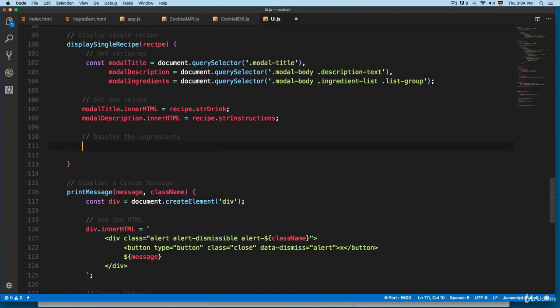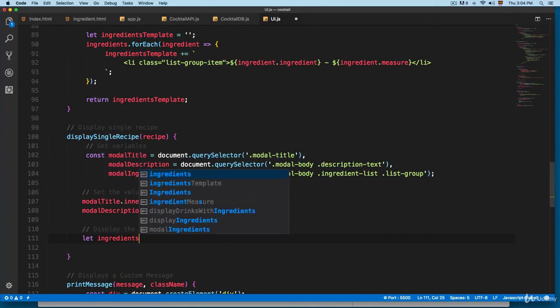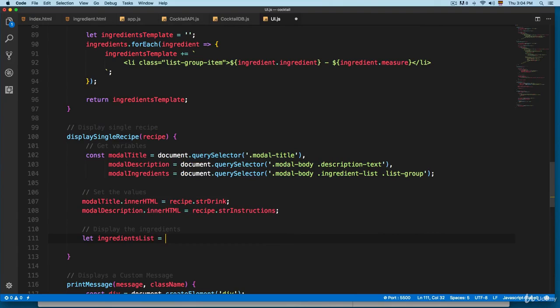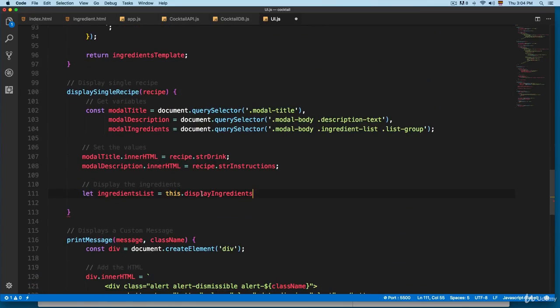Again, if you remember, this is returning a value, so it's going to return the ingredients template. So we're gonna use the following: let ingredientsList is going to be equals to this, because we're gonna access a method that exists on this same class. So we're gonna use displayIngredients. displayIngredients takes an object with a recipe, and we're gonna pass this one right here.